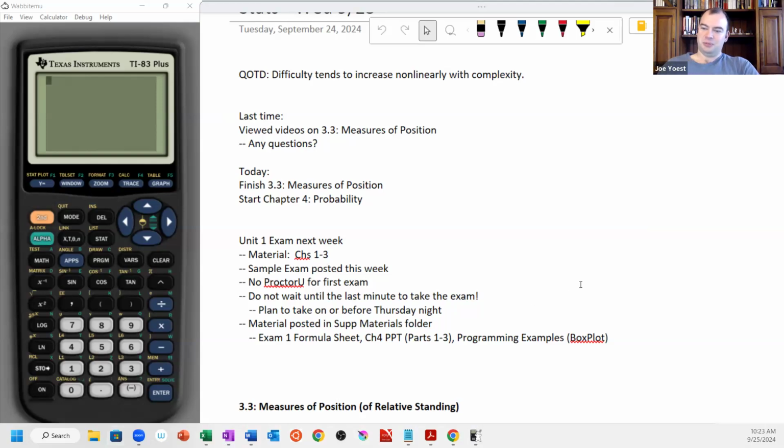Windows refuses to open my calendar. So let me get the date for you just so that I don't say it wrong, because I know if I try to guess, I'll say it wrong. Okay, Monday the 30th through what is that? October the 6th. So those are the dates the exam will be available.